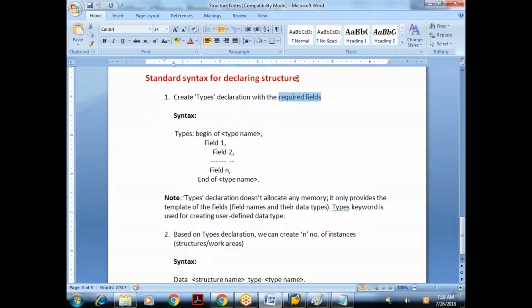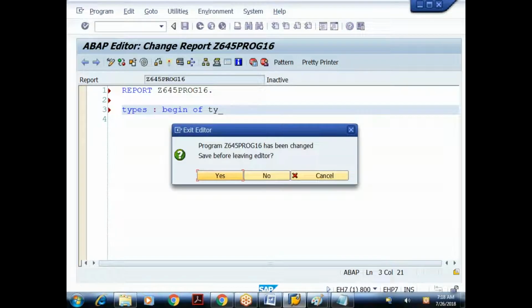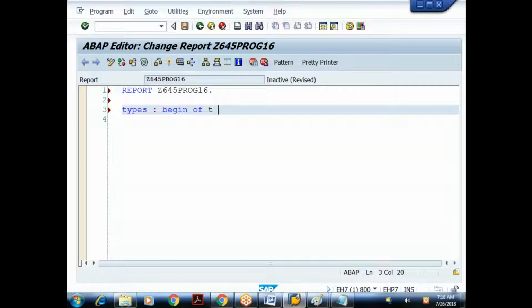Okay, begin of. What is this type name? Type name. I can give any name. Let me directly give EMP. But already we know it is recommended we need to follow what? Coding standards. Just like parameter variable, we are starting with what? P underscore. Okay, variables we are starting with V underscore. Similarly, types declaration I will start with what? TY underscore. Okay, in some projects, they may start with what? T underscore. Again, depends on project to project. We need to check the manual related to coding standards, and based on that, we need to develop the code.